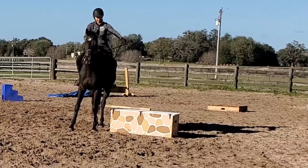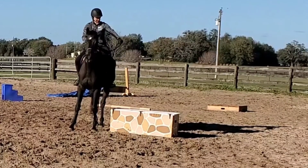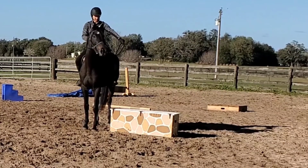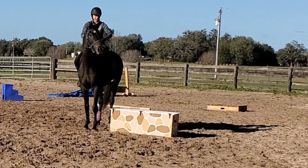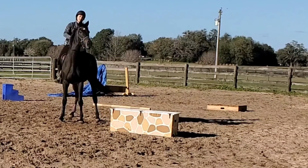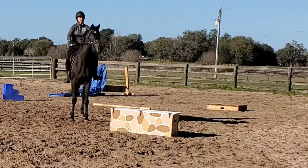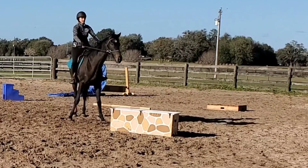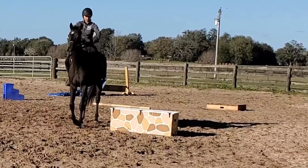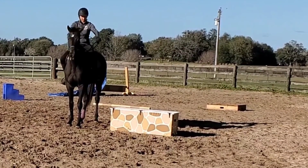Now she's experiencing a little bit of brace in her body. She's not sure that she wants to do that. You can see she's thinking about it. Like even there, she just moved her leg and she thought about it. And here she's getting upset because there's something going on the other side of the ring. But she's kind of using that a little bit as an excuse. So I'm just going to rock her back and forth until she focuses back on me. Where, yeah, something happened on the outside of the ring.